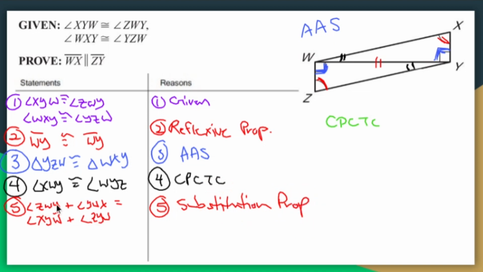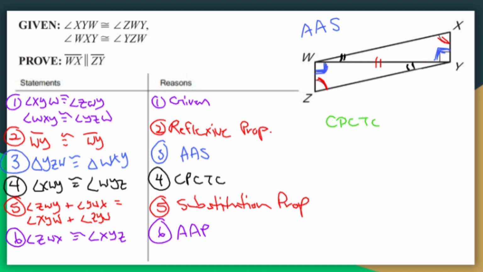Since these two guys are the same thing, right? These combine to make alternate interior angles. Maybe let's add one more step. Let's say ZWX is congruent to XYZ. And the reason for that is the angle addition postulate. One letter away from a retirement plan, AARP.